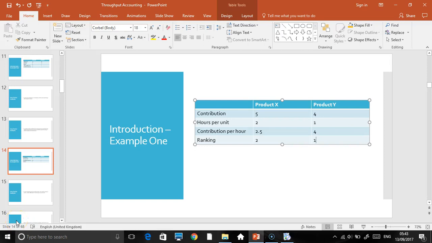Okay, welcome back to video 2 of this discussion on throughput accounting. So we said in video 1 that what we try to do is rank which product to make based on the contribution per hour in the short term. All this is very much in the short term because we have scarce resources which we will rectify. An organization should always be aiming to rectify or expand on their machines or fix the machine, whatever. Okay, let's carry on.